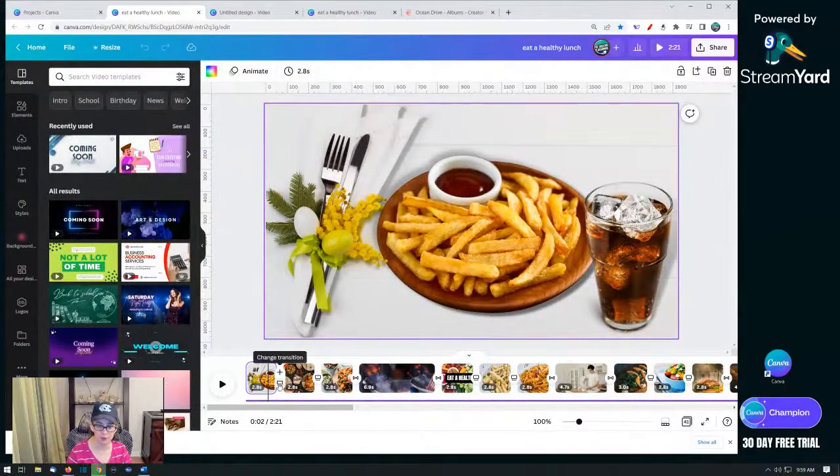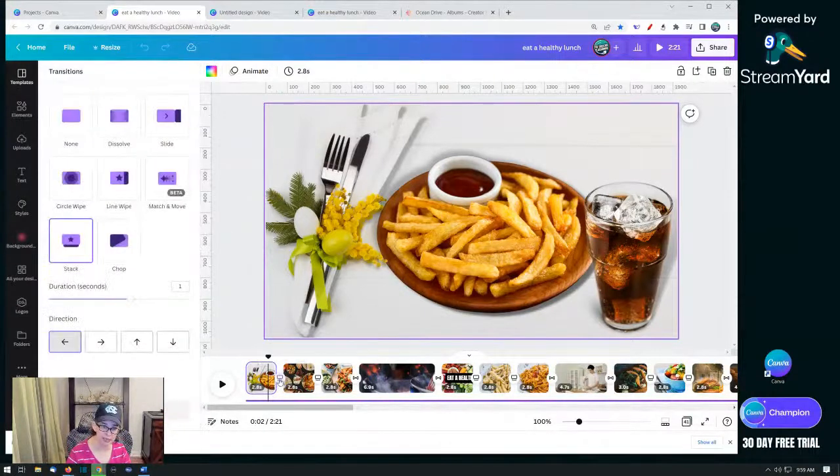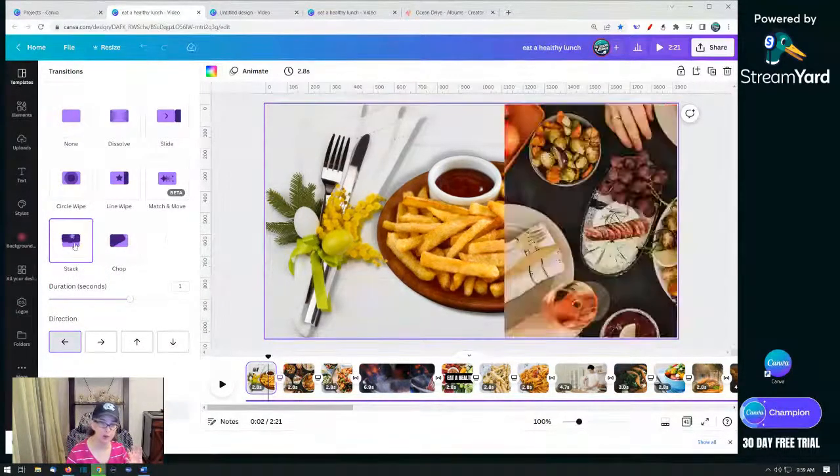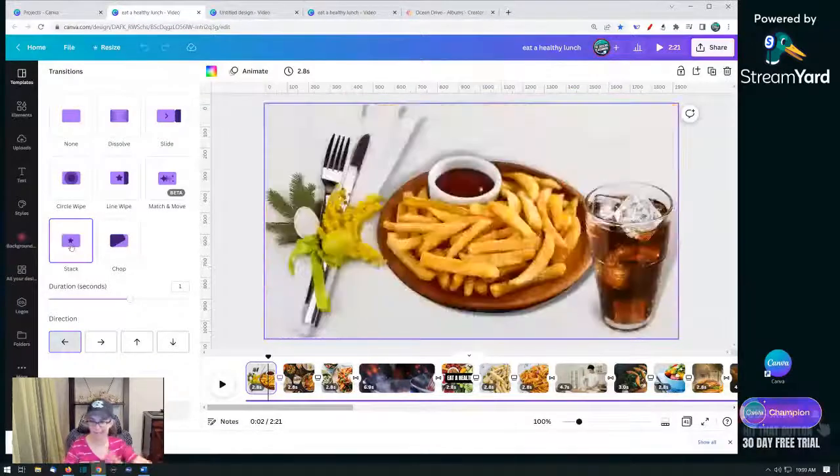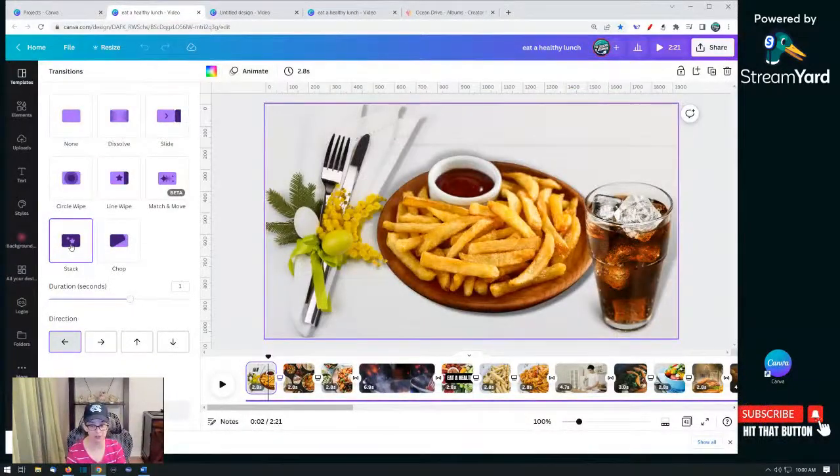And I put a transition between each one. So I started off with stack and I applied them between all of the pages. But when you just use stack between all of the pages, it kind of gets a little boring.